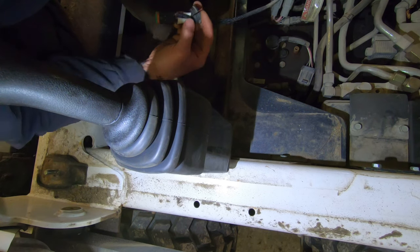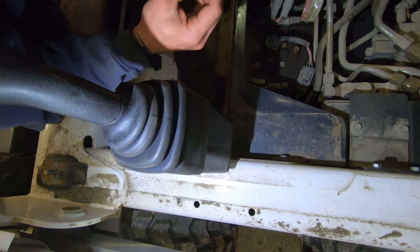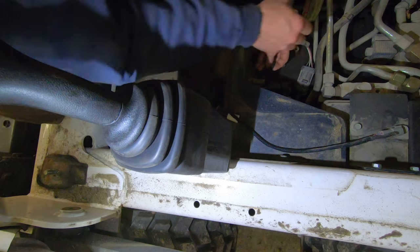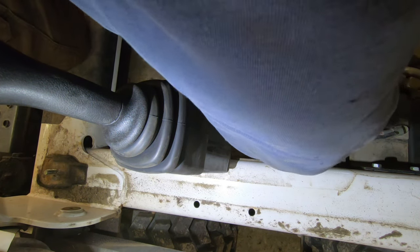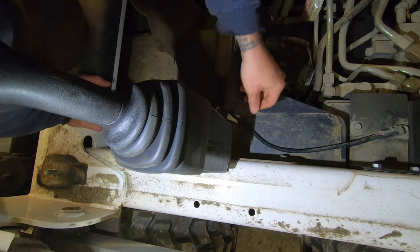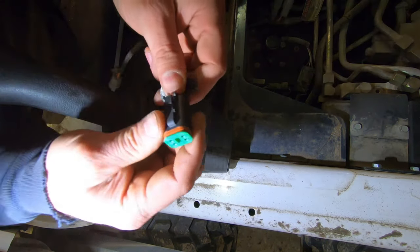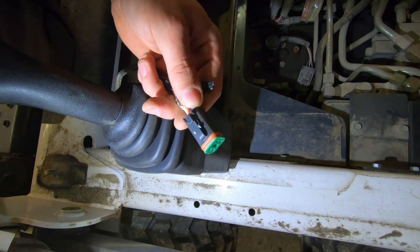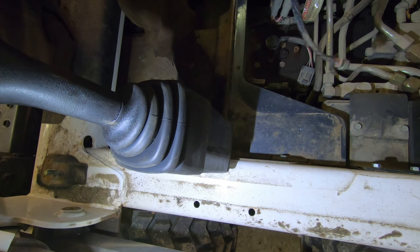So let me take this and... I need two males, or... You know what I can do? I guess it doesn't matter. I'll probably remove this plug and then put the female side on this. I'll plug this in there, wrap it up, and plug this into the other end. So I think I'm going to do that.